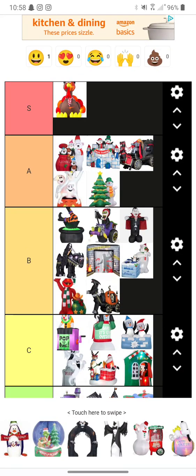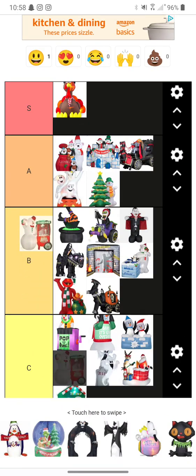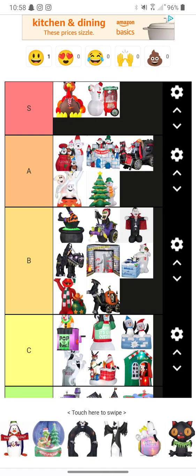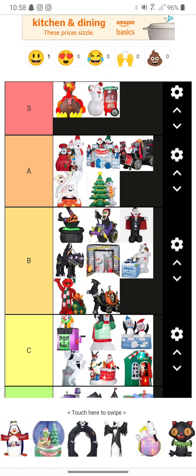I'm gonna skip a couple for a second and go to this Popcorn Snowman one. I wanted this so bad. That one goes in S tier. That one's easily one of the best snowing inflatables out there. I think that literally is the best one ever made, in my opinion.